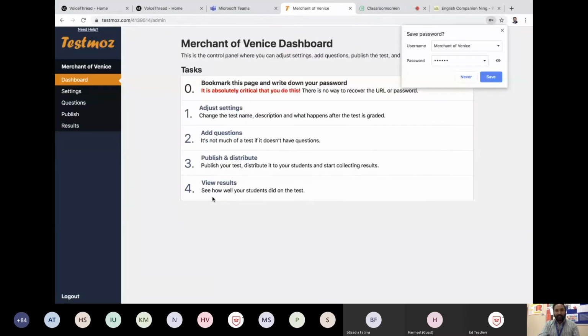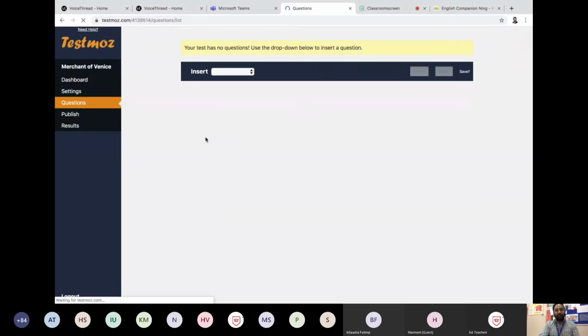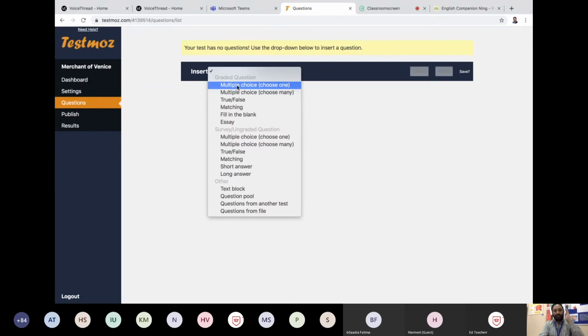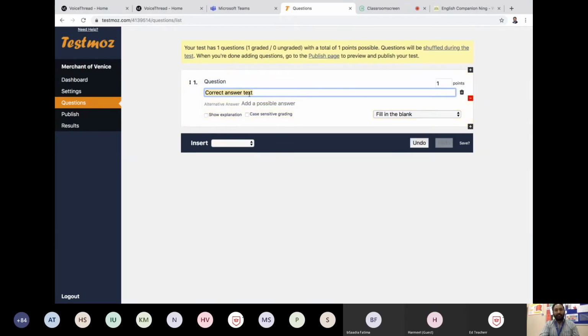I create the test. Once I've started creating the test, I go to adding the questions. So you choose your format. So you want multiple choice, true or false, match the following, fill in the blank. So I've just given the fill in the blank option there. Okay, you type in your question.